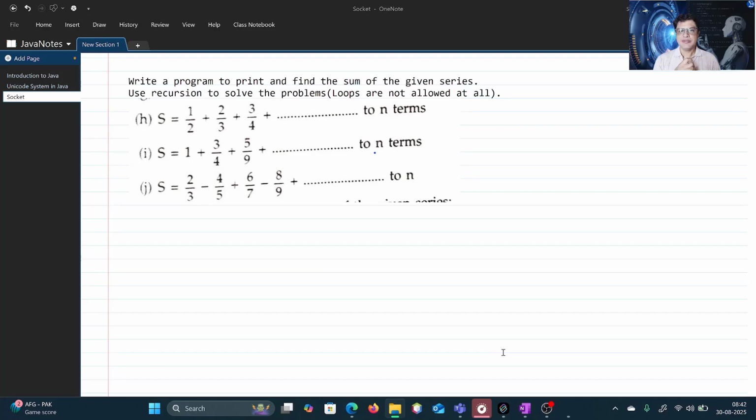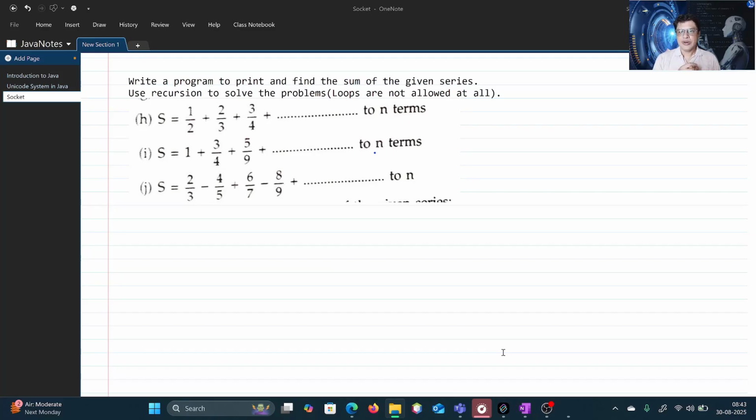I spoke with very close to 50 people regarding this, and a few gave me a solution that prints the sum, but it does not print the series at all. I asked them to print the series also, but they said it's not possible. I said it is possible to print the series using recursion. A few people tried after that, but I did not get a proper answer.